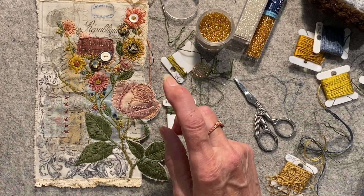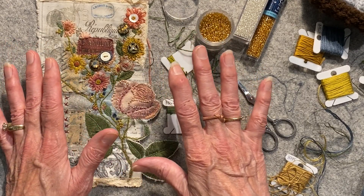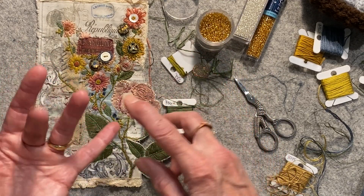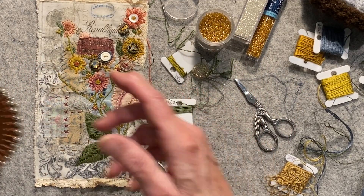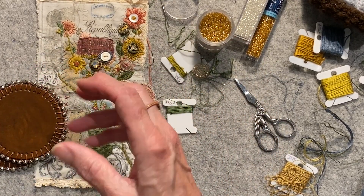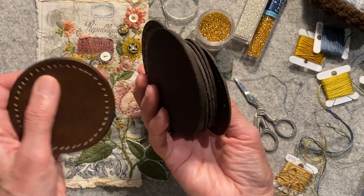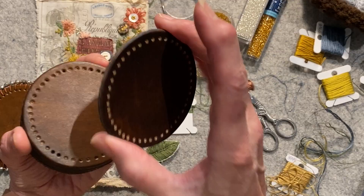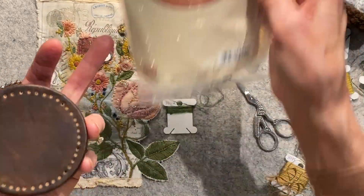One of those projects I'm going to show you quickly, because I think it can translate for my viewers who are into slow stitching or paper crafts. What I made are some coasters. I found that I had bought the materials — I bought a bunch of blanks. I've stained this leather, but you can buy just blank leather rounds without holes already punched. They're just round natural leather, and if my packaging is here, they look like this.